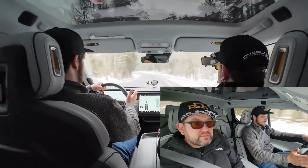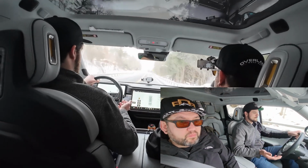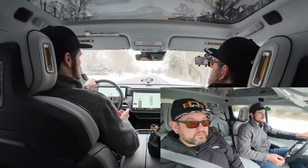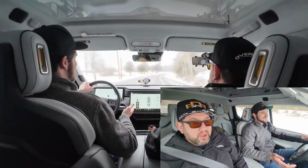This is a nice road with nice sweepers. This is the type of road that I would get in my truck on and just be kind of indifferent about. I'd get in my car on and be like, oh, this is gonna be fun. And I can definitely say that this is like 70% of the way there to what the car is. And it's twice the weight, and it doesn't have any need to really be that good at handling. But it's pretty freaking surprisingly good handling. And we're on snow tires, and they're 35s. There's a lot of factors here, right?